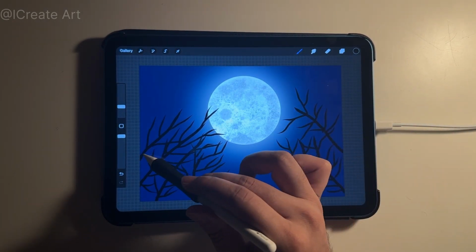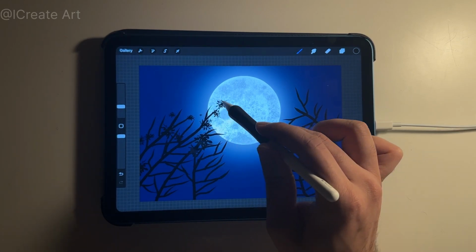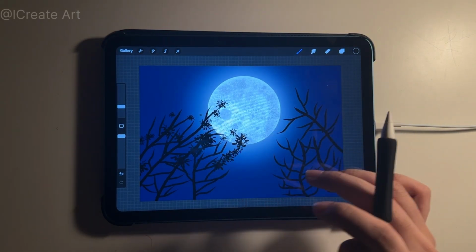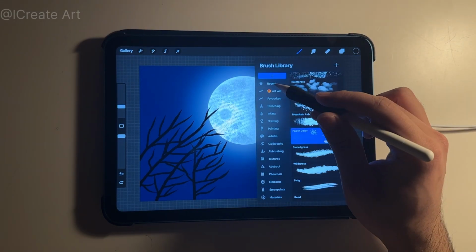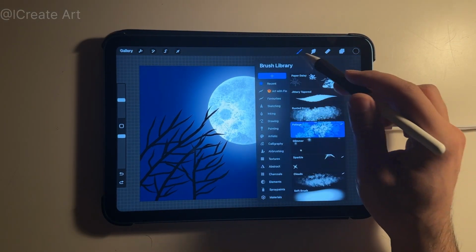So you just select this brush, and if you just go over here, you see it makes this foliage here, which is really nice. It gives a really nice leafy effect. But I will use another brush. You can go with that one for your tutorial.